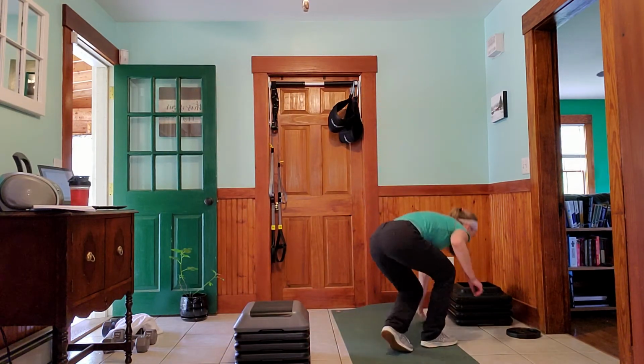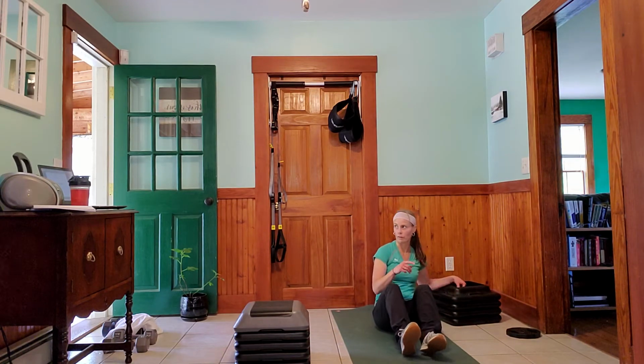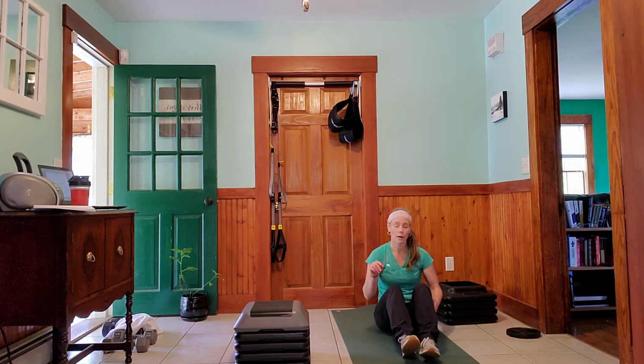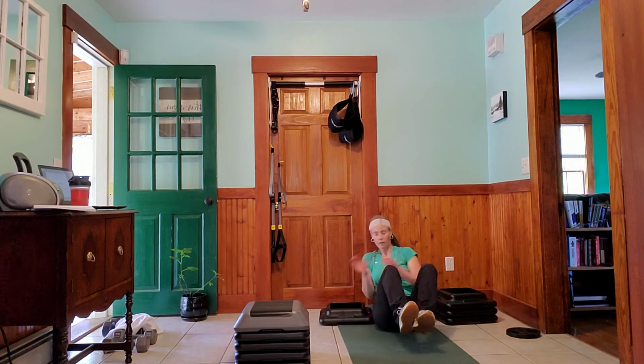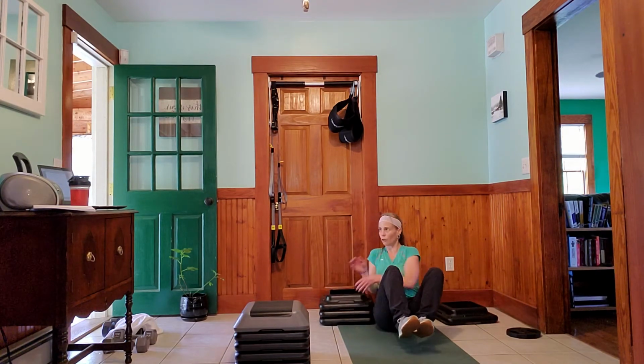Twist. Rises or not, feet down or not. Never crossing the ankles. All right, going in 3, 2, 1, and go. Get that good twist. Set them up a little bit behind you.